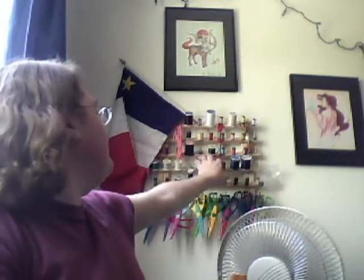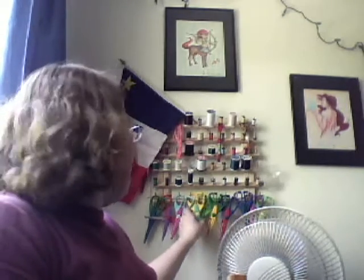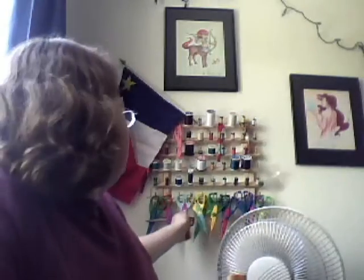The other part of my creating series is right back here. This is my thread bobbin type thingy. I don't do as much crafting with thread as a lot of other people, but I found this really handy. And then hanging from the bottom are all of my nifty scissors that I use for ATCs. They're all the different shapes and things, and I found this is the perfect storage vehicle for them.